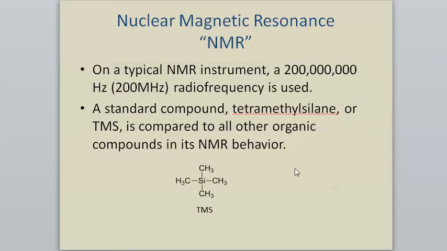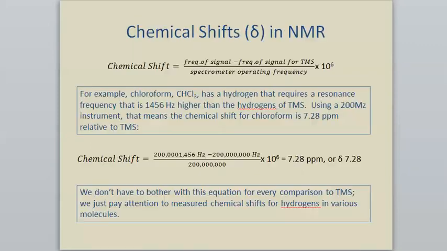And it turns out that it's going to take a higher radio frequency to do that same thing for other hydrogens in other molecules, because they're not as shielded from that magnet due to their environment. And that leads into this idea of chemical shift. We're going to see some graphs showing NMR results, and the horizontal axis is always this chemical shift. That's a small Greek letter delta up at the top. And you can see how it's defined here. We're again comparing everything to this TMS.